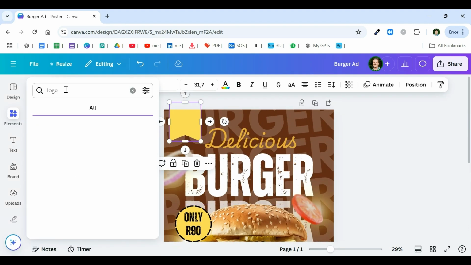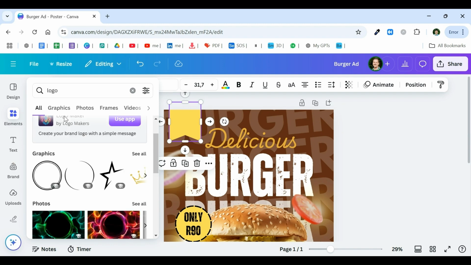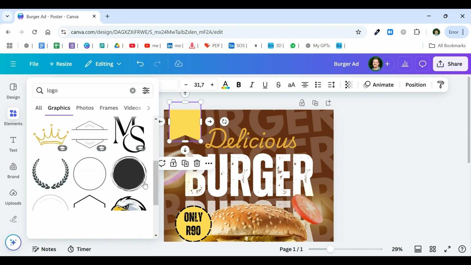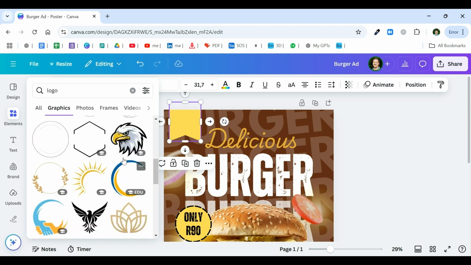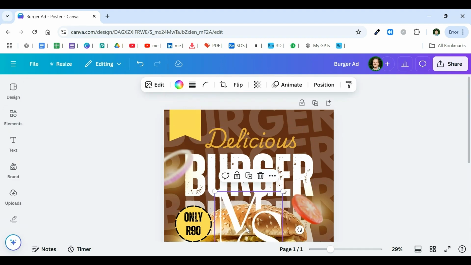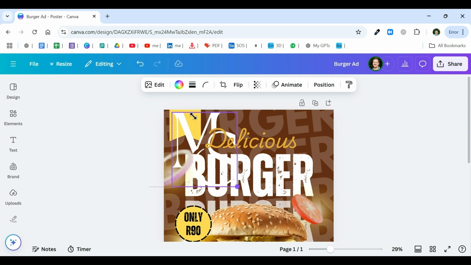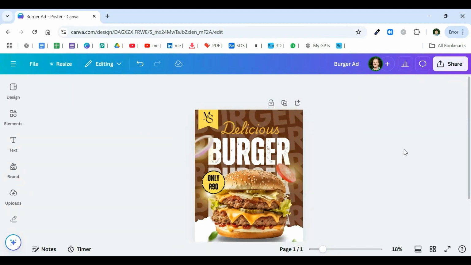Okay, now for the purpose of this exercise, I'm really not going to focus on the logo too much. So I'm literally just going to type in a logo. Let's just choose this MS Burgers. Why not? Then we're going to change the color here to be a bit more contrasty. Maybe this nice brown that we've got in the background. And it'll go nicely against our little yellow element here.